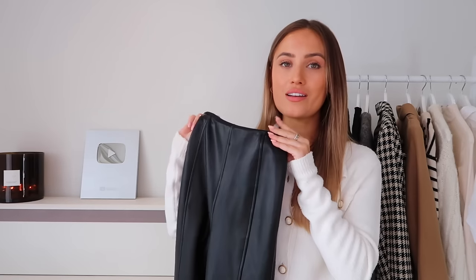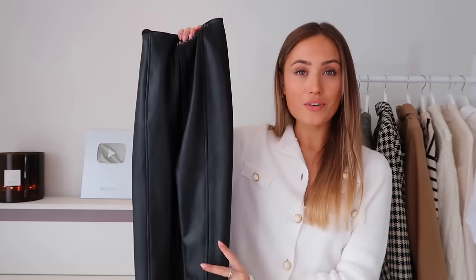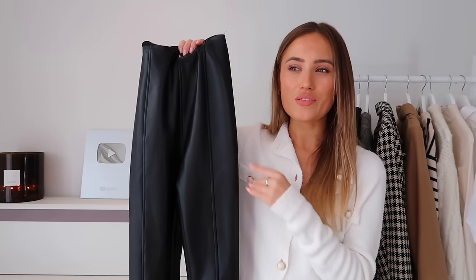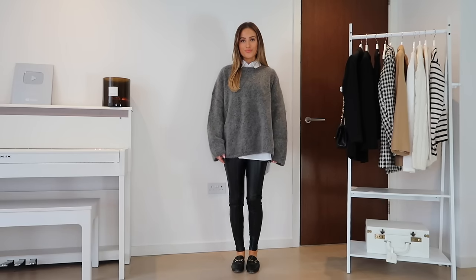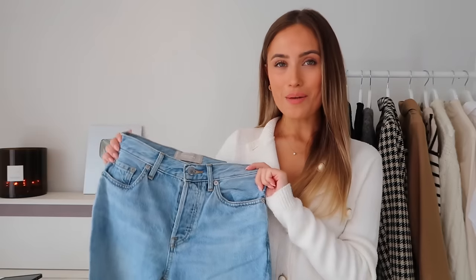The leather leggings are probably my most worn trousers in winter — again from my edit. They're very stretchy with a nice waistband, and the same material as the shorts. There's a front seam going down making them look more like trousers and less like tights, which I really like. I've had these for years and there's nothing they don't go with. And I know people say skinny jeans are out — but these aren't skinny jeans, so I think we're fine.